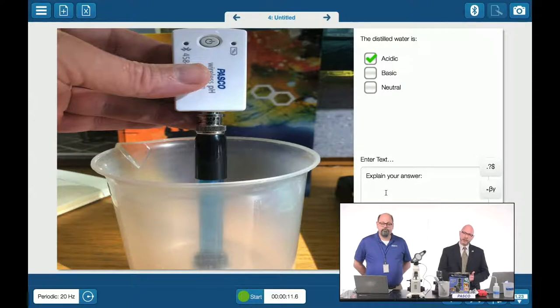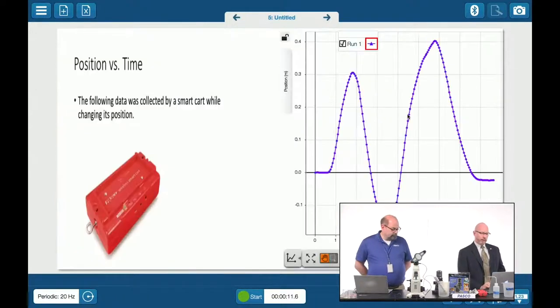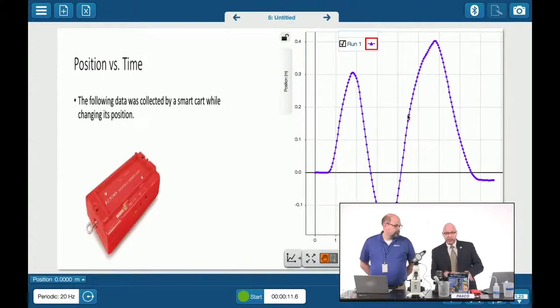So I've now created a lab within the lab software. I can write, I can show pictures, I can give some instructions, and that's just one way that I can move through and guide my students. Now, here's another thing that I've done, and in this case, I'm loving physics a little bit because I'm using our smart cart, and instead of having the students collect the data, I've collected the data for them. So this would be a case where your students aren't with you, they might be home, you want to share the data, but you still want to give them that foundation. You want them to be able to do this lab like we do this lab.